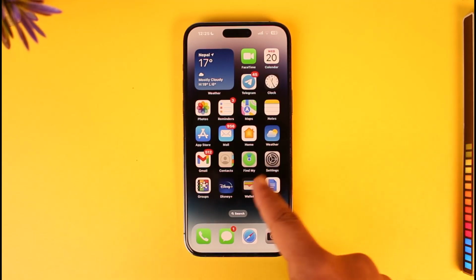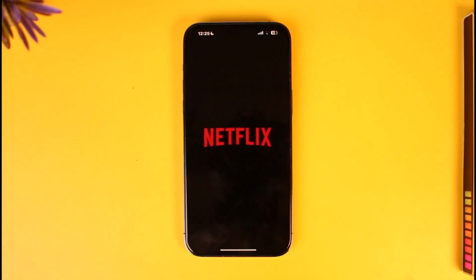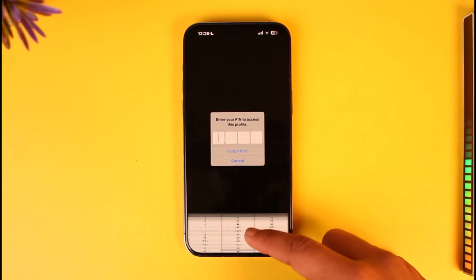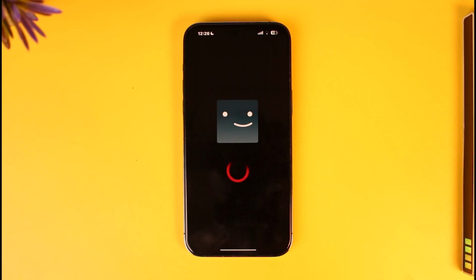In order to log out of the Netflix application on your iPhone, if for some reason you open the Netflix application here and you're basically just signed into your account, and what if you would like to log out? So here you select a certain account that you might be trying to log into, and once you log in you want to sign out.